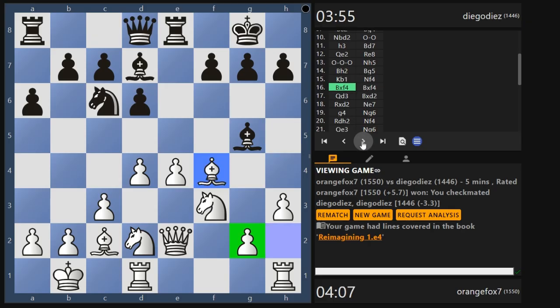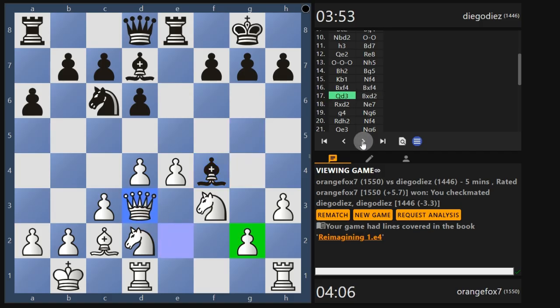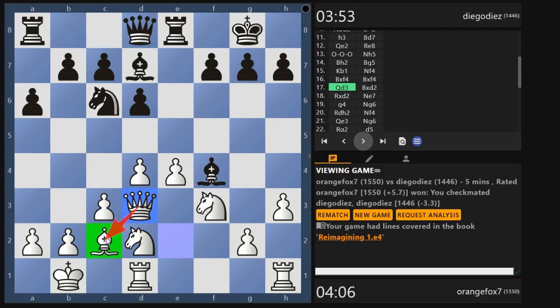Bishop takes knight f4. Bishop takes bishop f4. So what's the next move for me? Queen d3. Never hurts to position your pieces in the center. And as you see here, the diagonal, the bishop and the queen connecting.